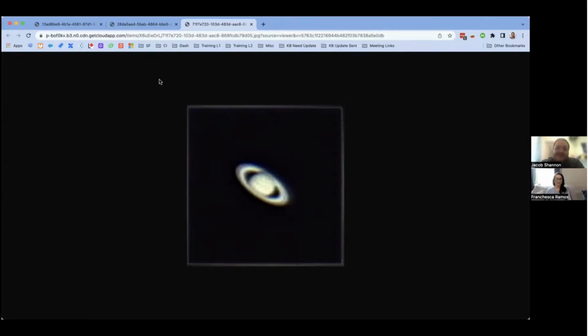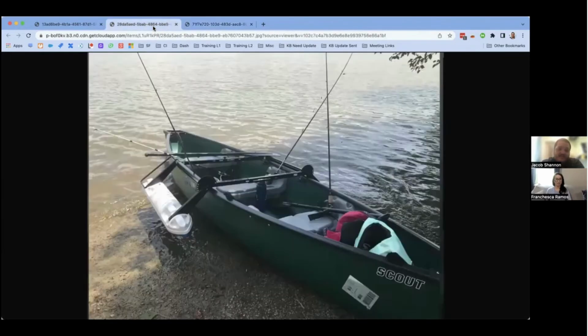Right. And one of the other things I'm super passionate about is fishing. This is just a cool little picture of my canoe rig that I have. I usually go out on a river or on a lake and go fishing for the day. All my fishing rods are there, and I've got my little stabilizer that you can see on the side. That's what helps me keep it more stabilized. Okay. And of course, don't forget your life jacket. So you can see that in there too. I'm like heavy duty, serious fishing going on.